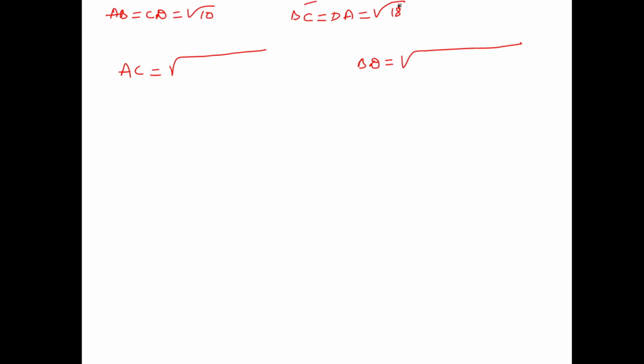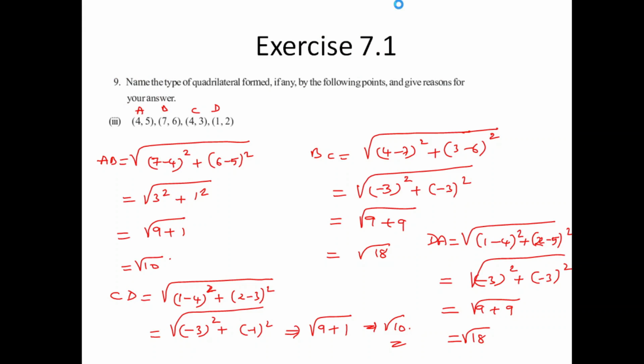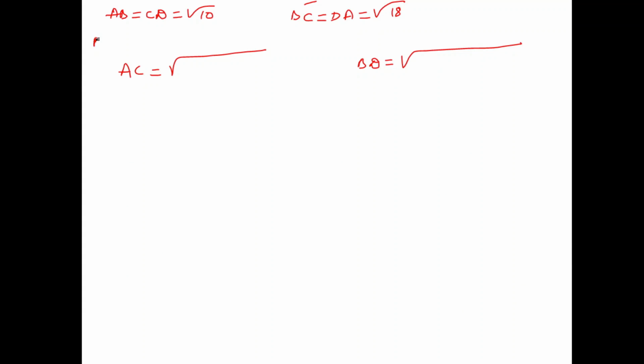So similarly, let us do the next thing as well. Okay, so that the people don't get confused over here, I will work as we do it, right? So A to C, what is the coordinate of A? 4 comma 5. A is 4 comma 5.